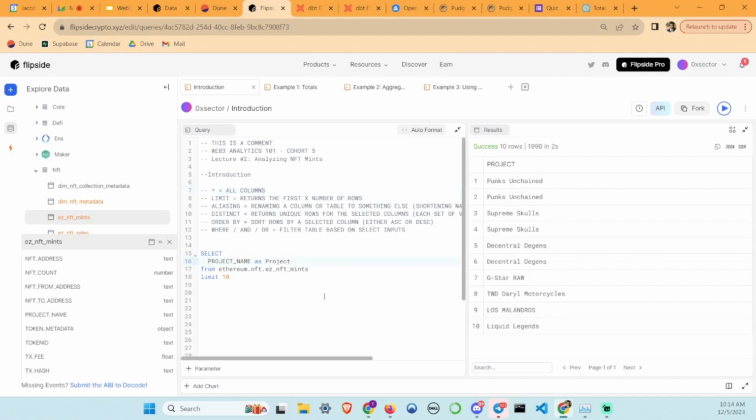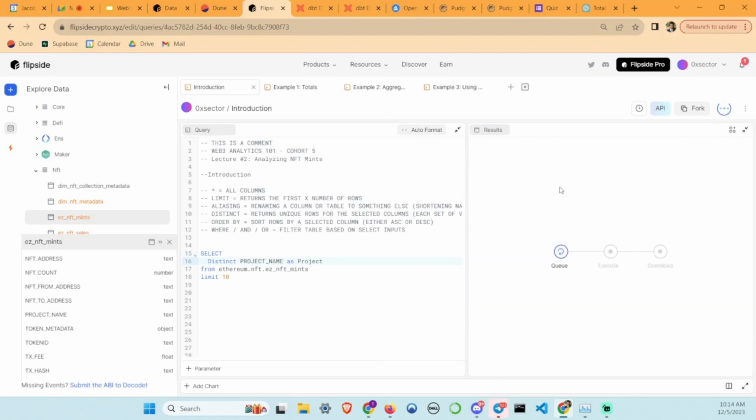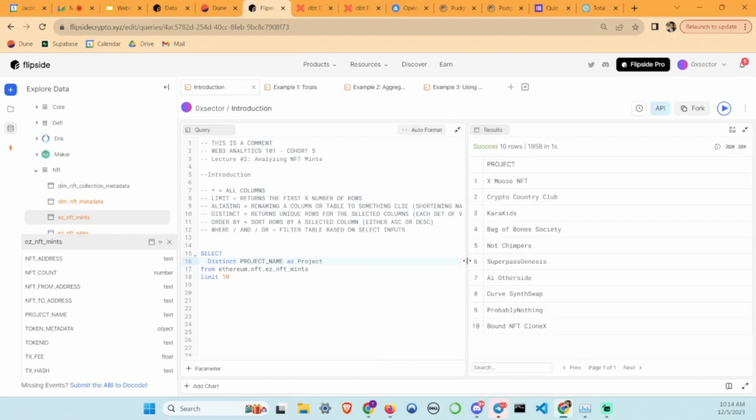A tool we can use is called distinct. It says, pull this column, but only give me distinct values within that row. If I run this, we shouldn't have any duplicates. There we go. Now we've got 10 unique NFT project names.